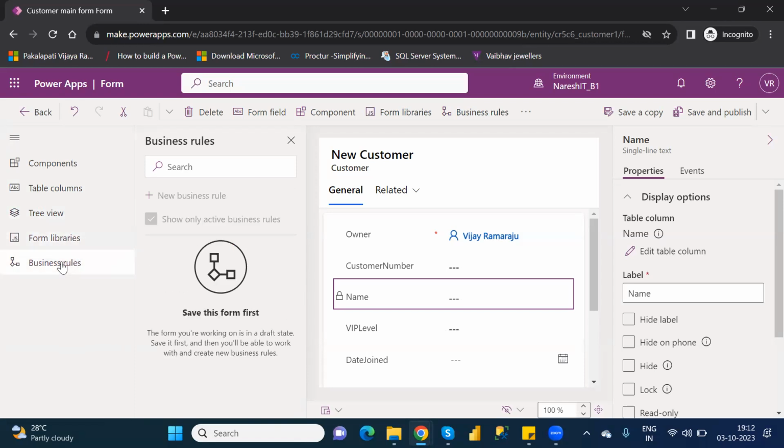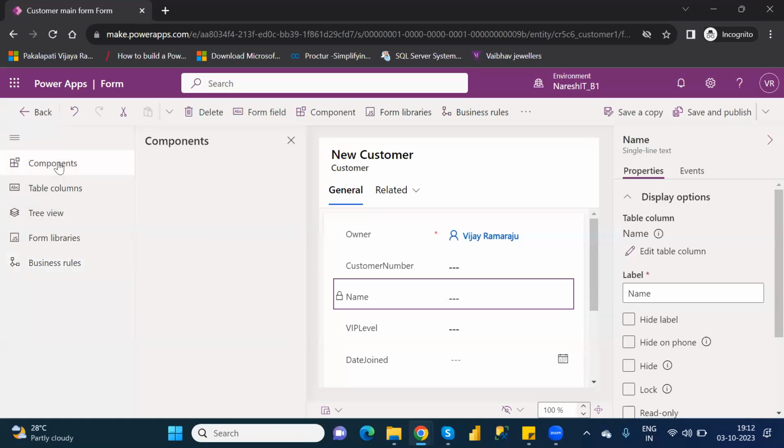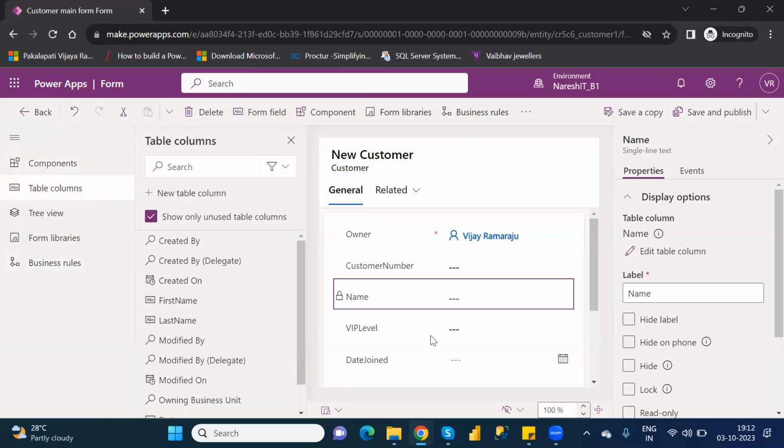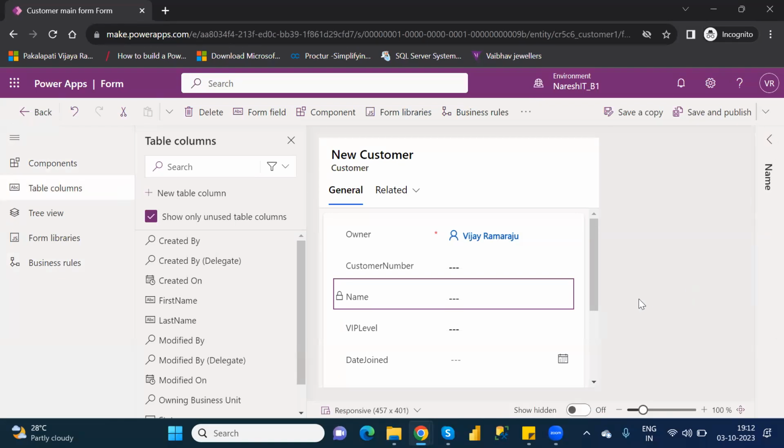And we can add the business rules also, we can add a business rule for this particular form also. What is a business rule, I will tell you later. First of all we need to discuss the table related columns. In this one, whichever columns you want, you just need to take that particular column.